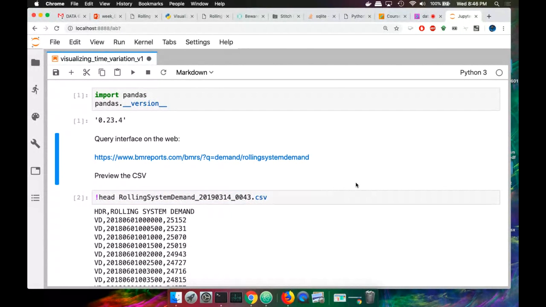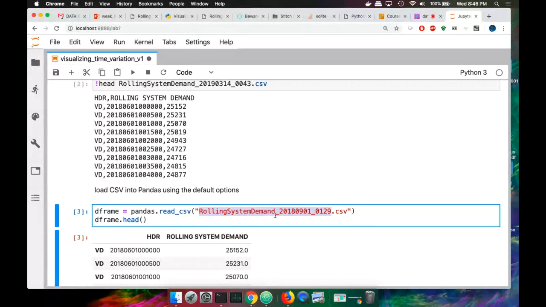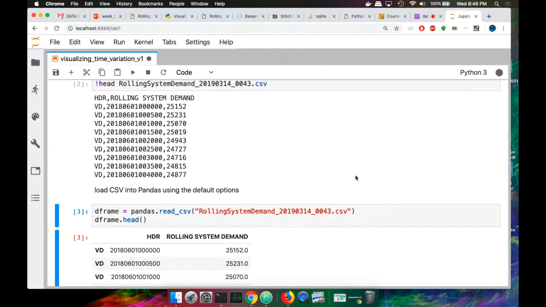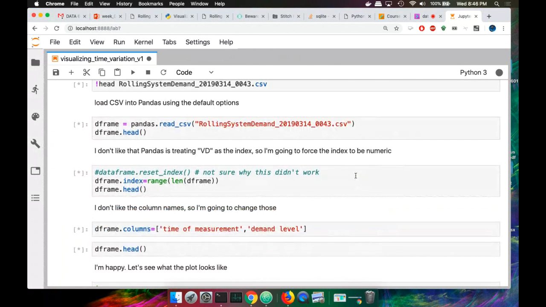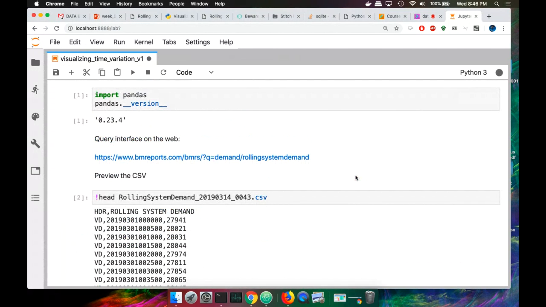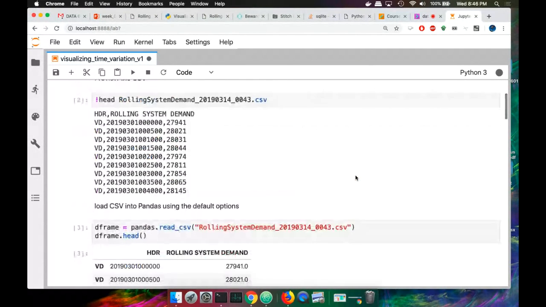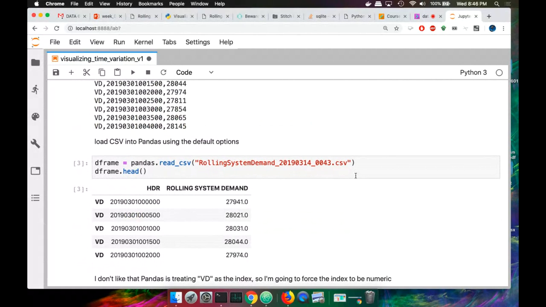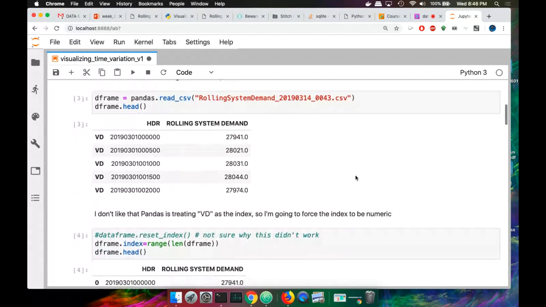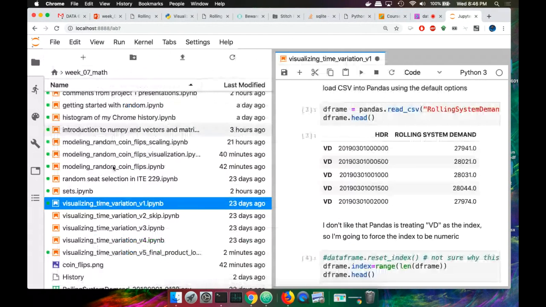I did the process of figuring out what's in the data frame, creating all the pandas commands to load this data. All right, so I went and looked at the contents. That's what the CSV looks like. When I try and read that data from the CSV into the data frame, this is my default output. And so this sequence of notebooks walks through the problems I had troubleshooting and what I had to do to get the final output, right?